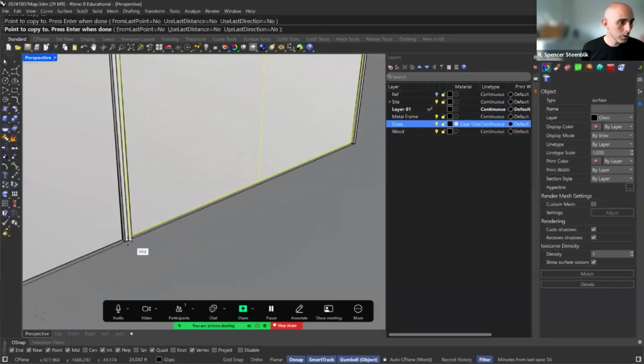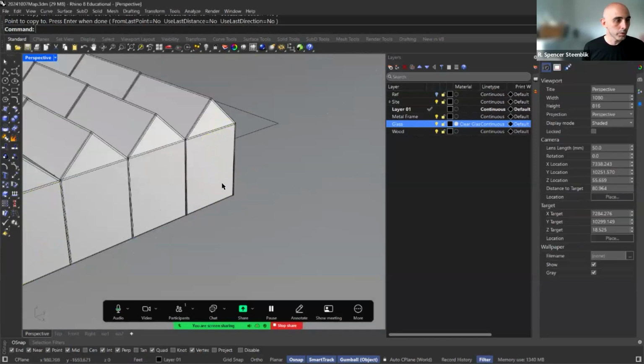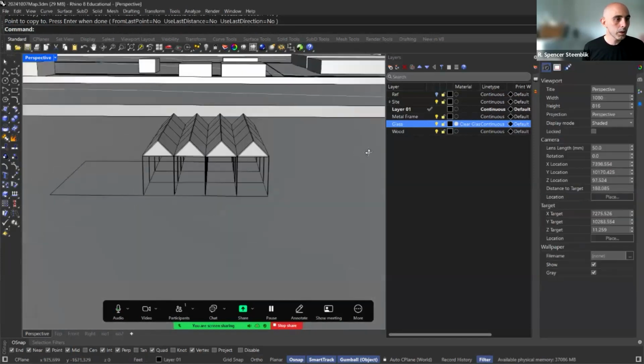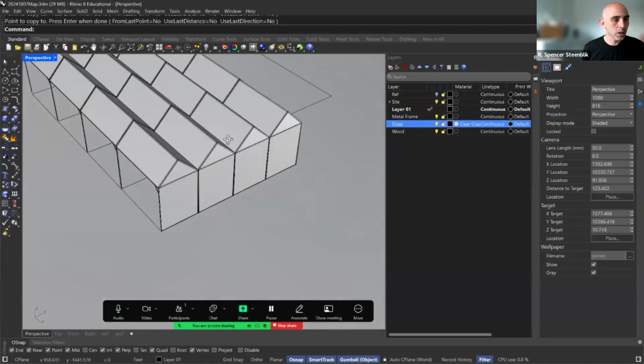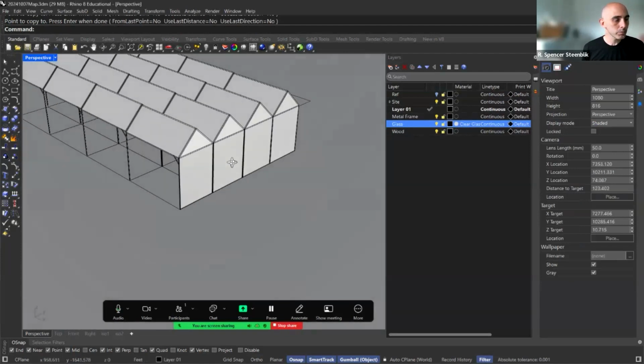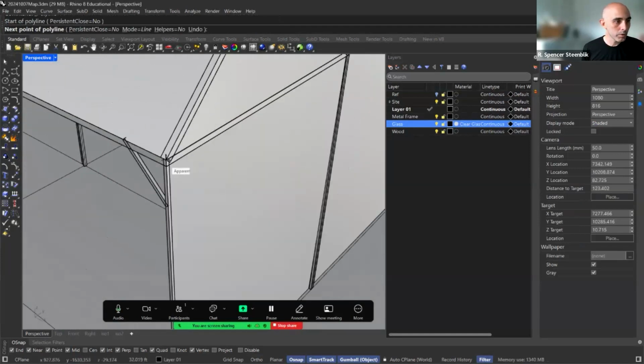I have a feeling this is gonna be a really long tutorial. I don't know, hopefully not. Then that gives us that glass on that one side. And then we can come back and just give ourselves that wood, the glazing above.